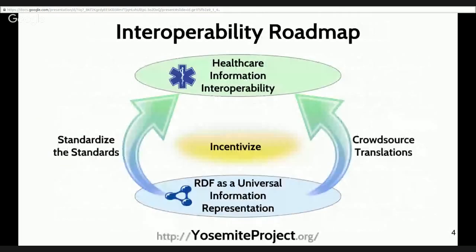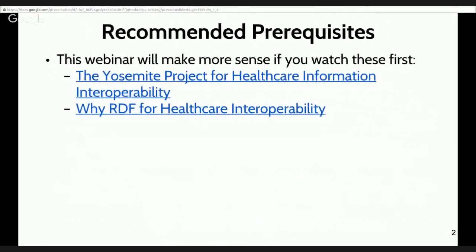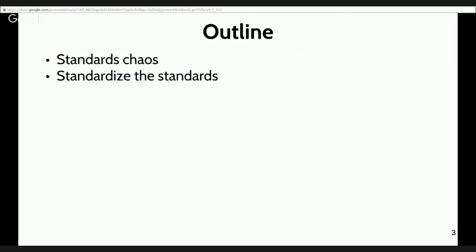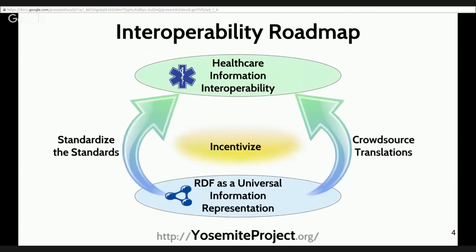So let's back up here for just a second. If you didn't already watch these previous webinars, and you're starting to watch this as the recording, then I do recommend going back and watching those first. But let's move ahead. I'm going to first talk a little bit about why we're doing this, and then we'll get into standardizing the standards and how to do it.